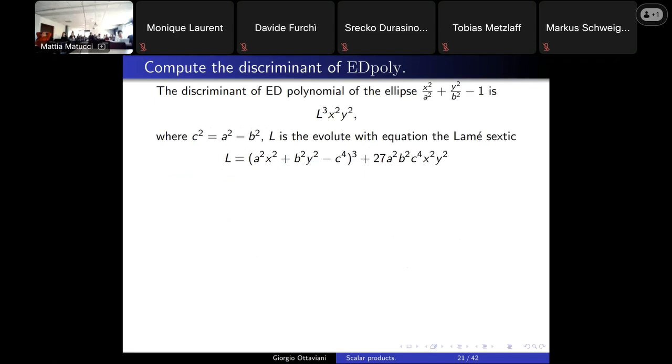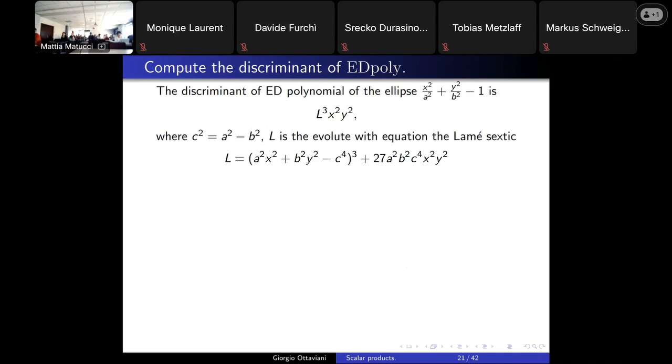So these factors, x squared, y squared, indicate that the critical distances become repeated, but if you are not on the Lamé sextic, you are still not on the discriminant, right? The distances, which are the roots of the degree polynomial, become repeated. Well, but why 27 and why? Oh, you are anticipating what I wanted to tell you: that there are two extra factors.